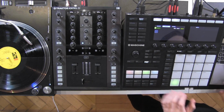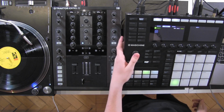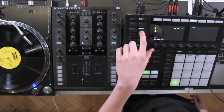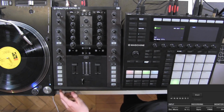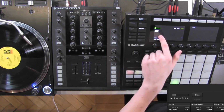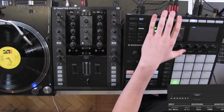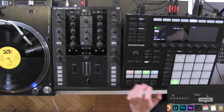First of all, I'm going to set up in Maschine a new group to sample the vinyl. So if we go over to sampling mode, you can hear we're on external in. If we play it, we can see there's a signal coming in. So we can also monitor that in our headphones, which I'm doing.